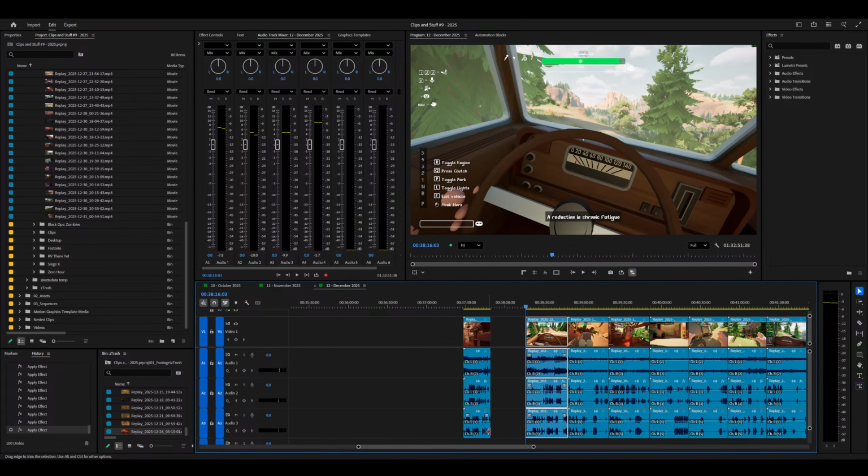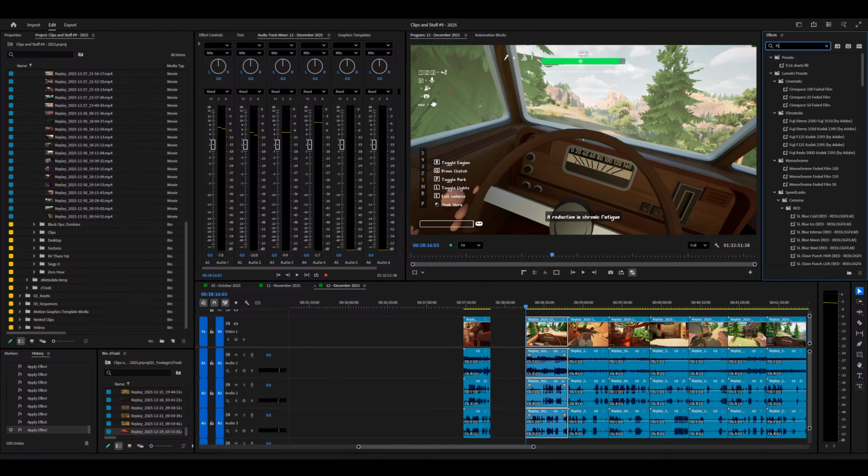You just have the fill right with left or fill left with right audio effect, and it basically duplicates the left and right channel into each other. So that's a nifty little way to fix this issue, but an even better way of fixing this issue is to not have it in the first place.